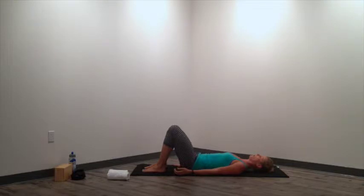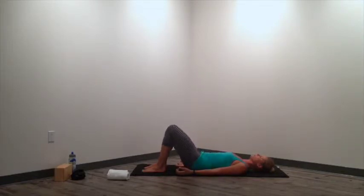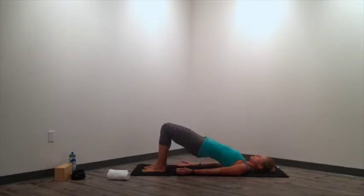Articulating through the spine. Create a little more space, a little more evenness through the vertebra. Option to continue with this, or option for a little extra, starting to wake up the hamstrings. Go ahead and lift on up. Stay lifted. A small weight shift here.